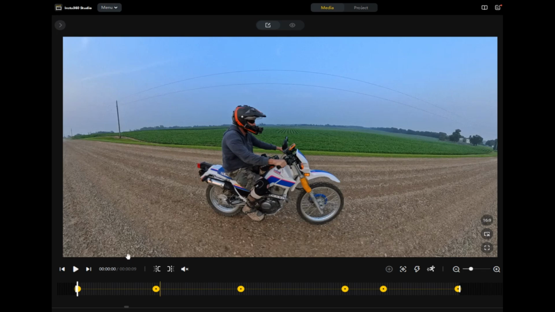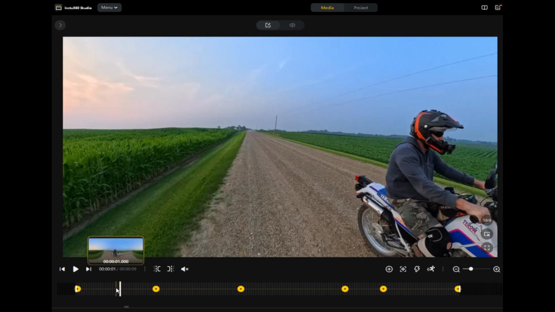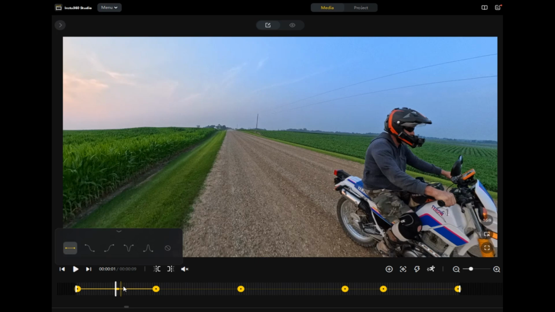Now let's talk about what Insta360 Studio has for transition assists between keyframes. So between these two keyframes, the default transition is what they call smooth dissolve. If you click anywhere between two keyframes, this yellow line is going to appear.